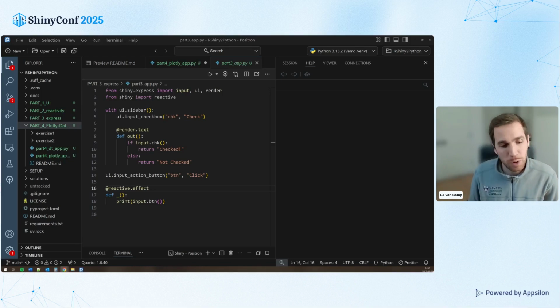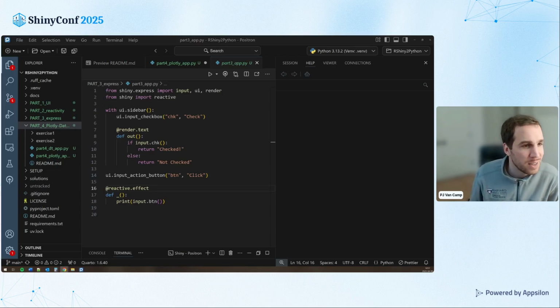I think that's almost all I want to say. I'm just going to quickly check if there are any other questions in the chat. I see that somebody said something about decorators. So yeah, again, decorators is something that I think Shiny is a perfect way to learn about decorators because they were very abstract to me. And once you understand how elegant they are, although they look a bit alien to us R people, they are a very nice way of creating functions.